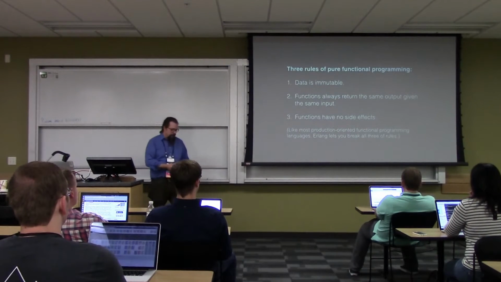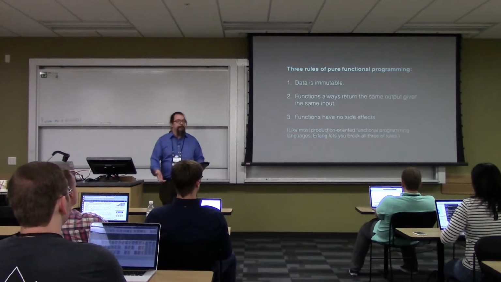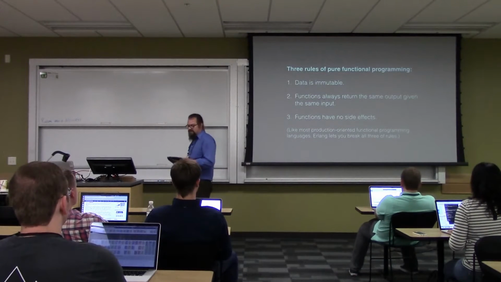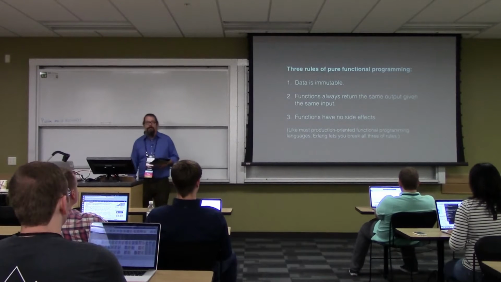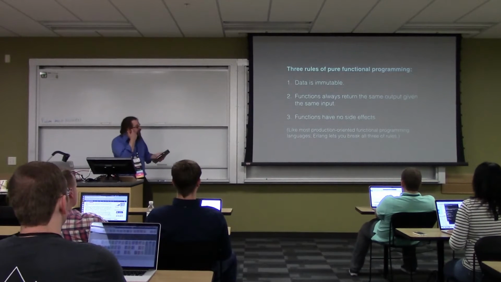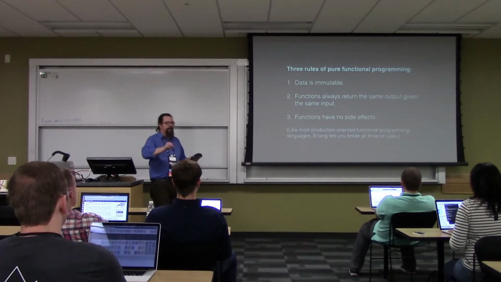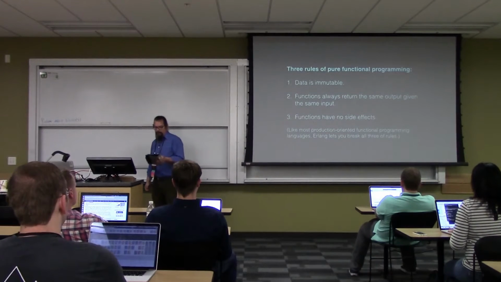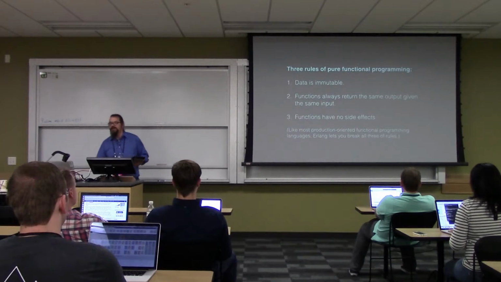In pure functional programming, we have immutable data. It's easy to pin down data that doesn't change. It's also easy to share it with other people, other processes, when you know that they can't change it either. We have referential transparency. For any given input, our functions will always give us the same output. This is super easy for testing.